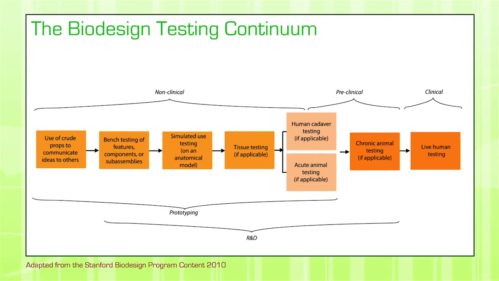In this sense, for today's class, we're going to focus on the prototyping stage, which includes, as you are looking at this slide, five different stages. So when thinking about the Biodesign testing continuum, the only thing that you have to get at the very end of this is that it's going to evolve.